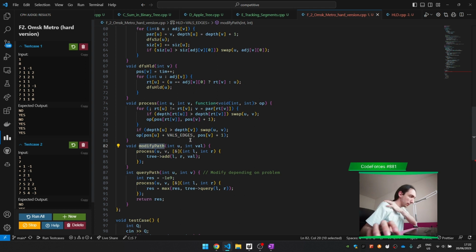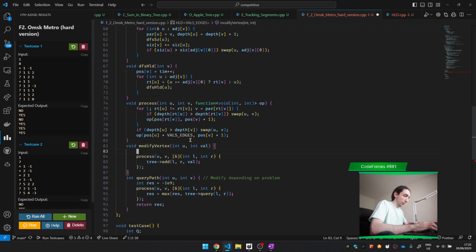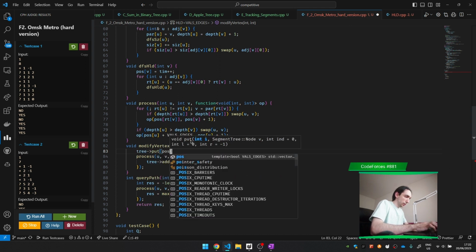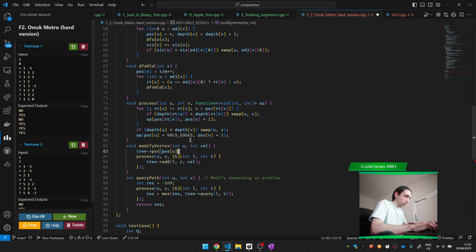Modify vertex is just position tree, put position at U. Now the value is what? The sum of this.